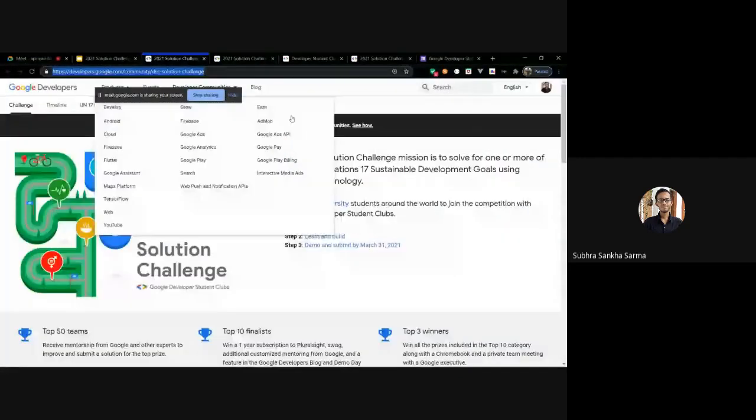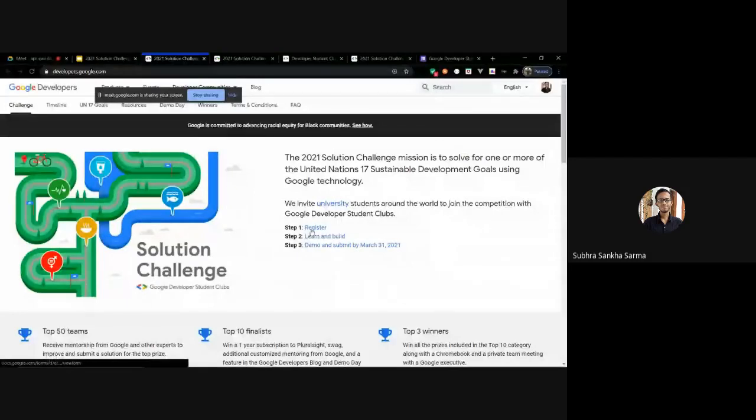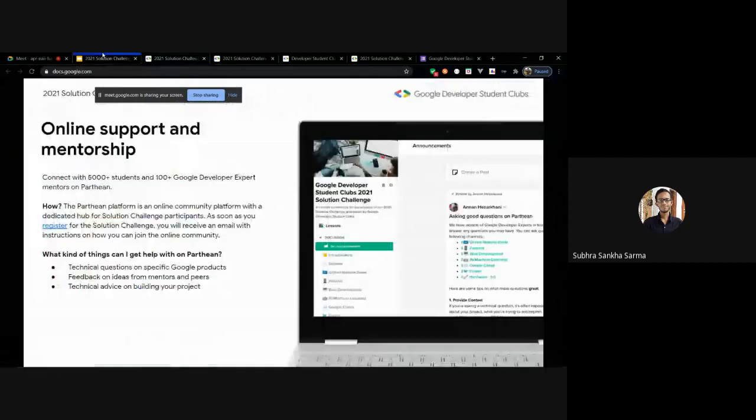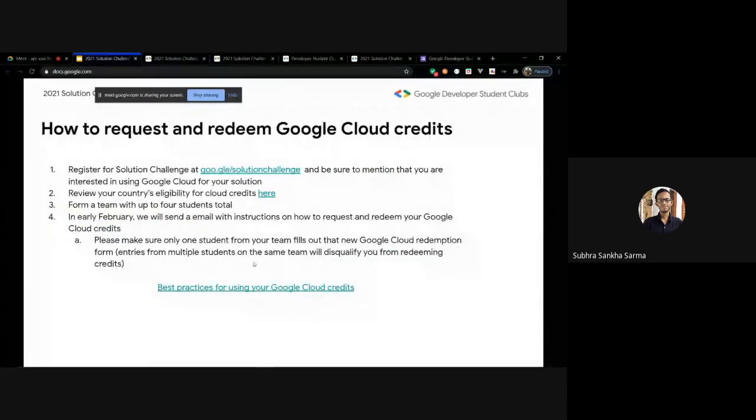So first you will register here, then learn, then build the project, and then submit the demo here. After registration, you will get some Google Cloud credits from Google in early February through May.